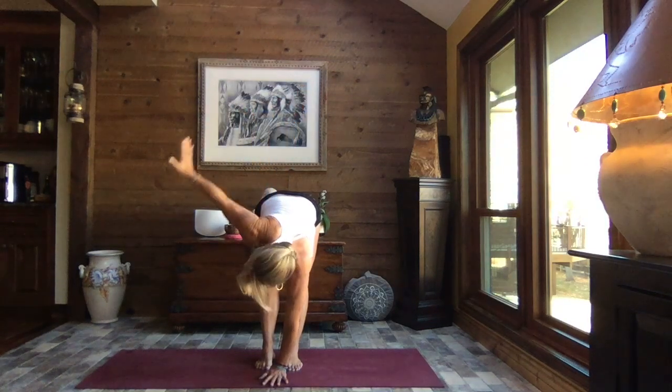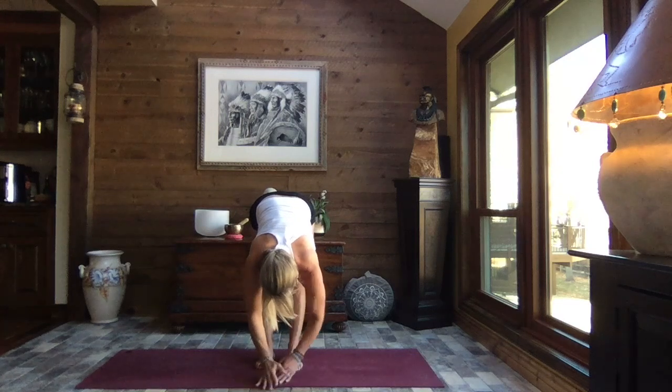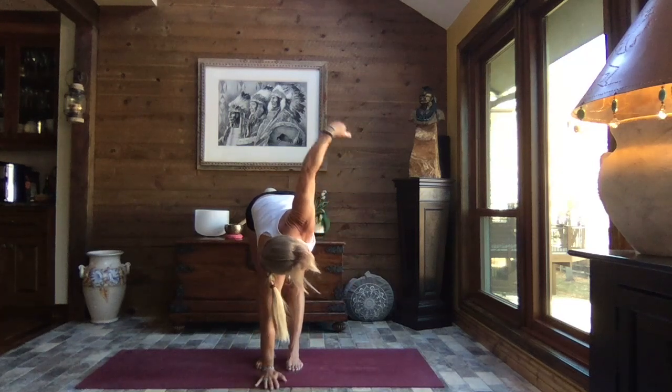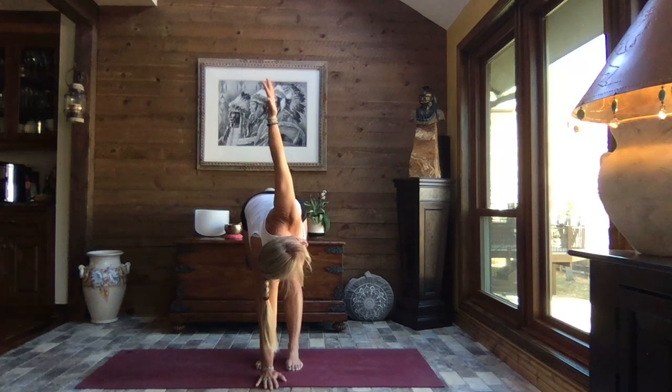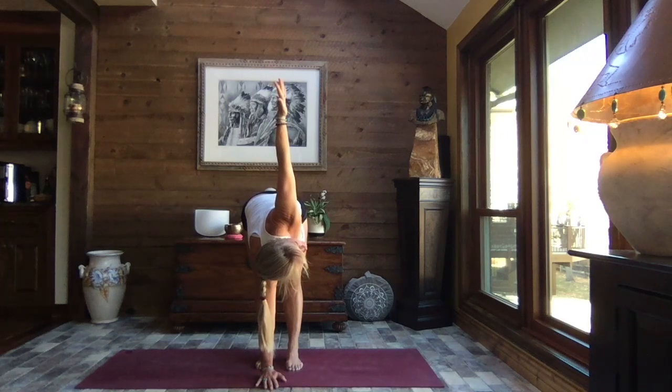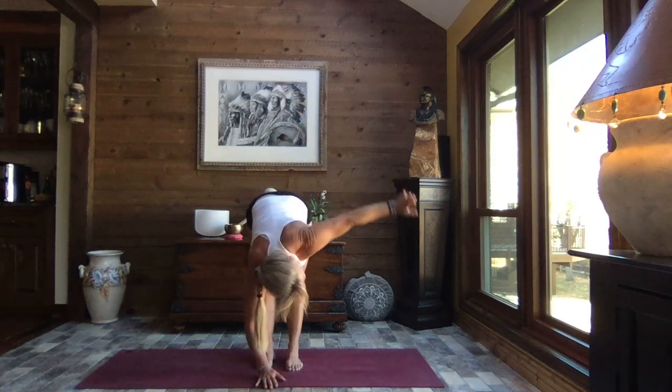As you exhale, release that left hand down. Takes the place of the right. And we rotate and reach. Right arm up. High as you can go. Rotating through that torso, feeling that strength in that upper and middle back, pressing that left palm into the mat to help get that deeper rotation. Slowly release it down.